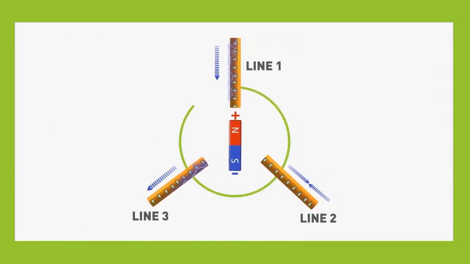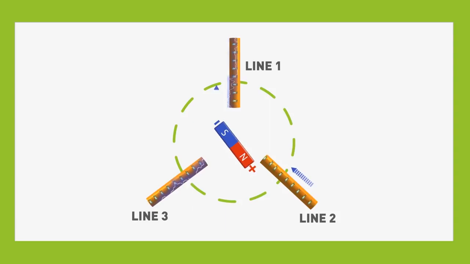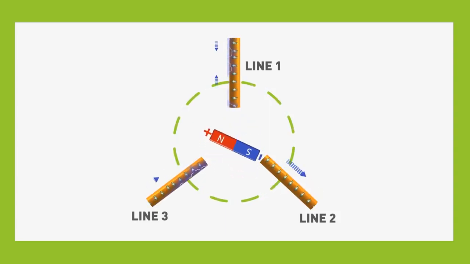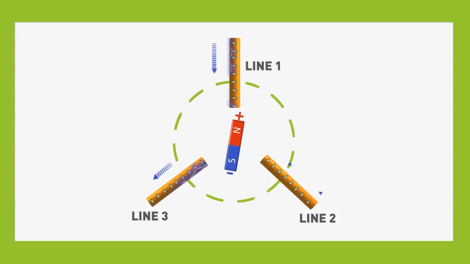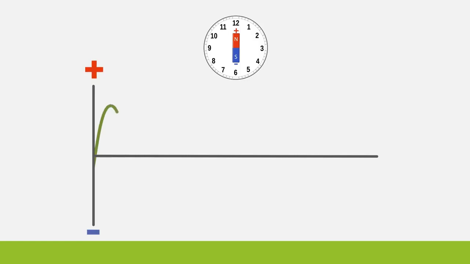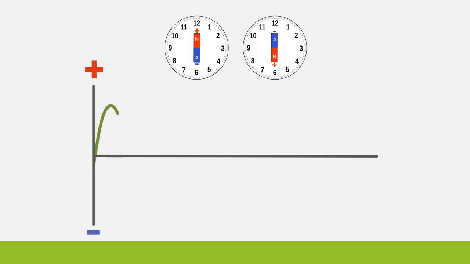It also shows the relationship between the three lines as the magnet spins in a circle. As the magnet goes around the clock face, each of the three lines will be affected by either the north or south poles, except when the magnet is perpendicular to a line. Let's focus on line 1. It's at its peak current when the north pole points to both 12 and 6 o'clock positions. It is at 0 current when the north pole points to 3 and 9 o'clock.